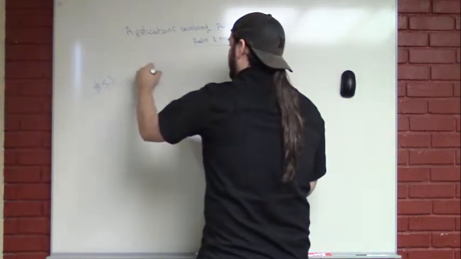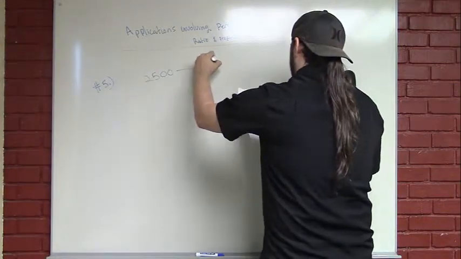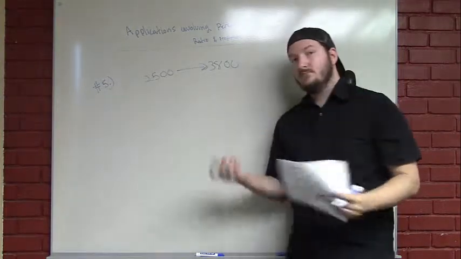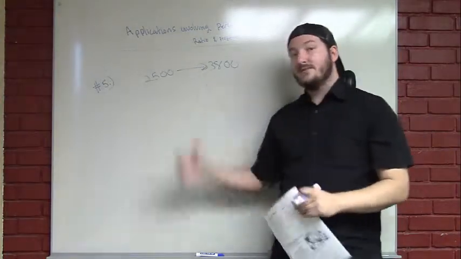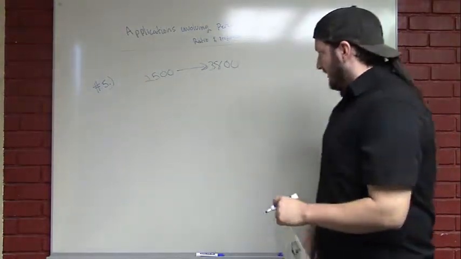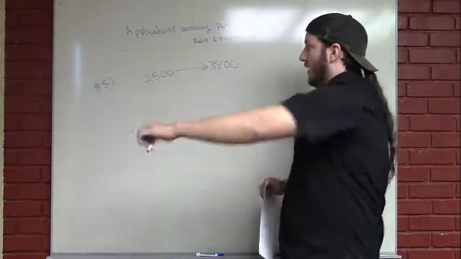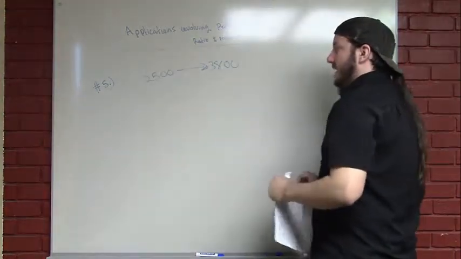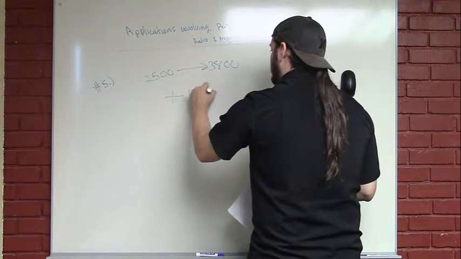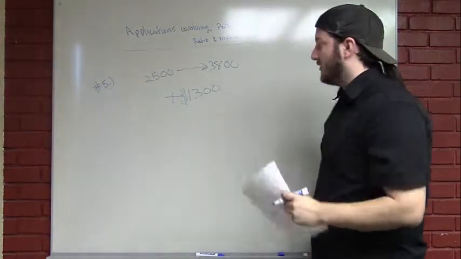So we went from 2,500, and after 3 years, it was worth $3,800, right? Not too bad. It never hurts to have something that increases in value, right? It's like investing 101. So, the first thing you got to do is figure out how much did it increase. Well, from here to here, I believe that's 1,300, okay? So it increased positive $1,300.